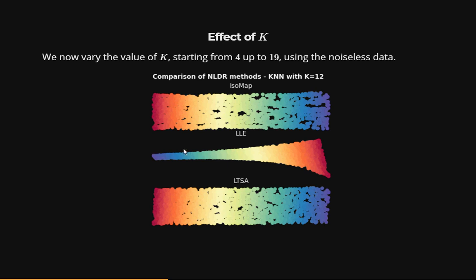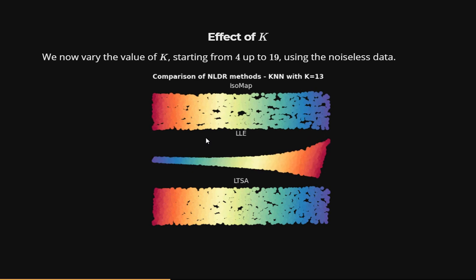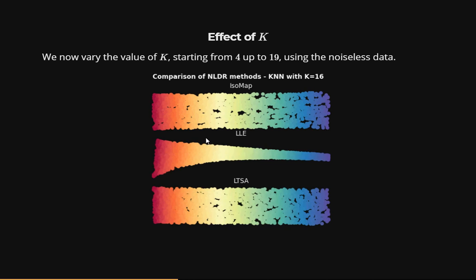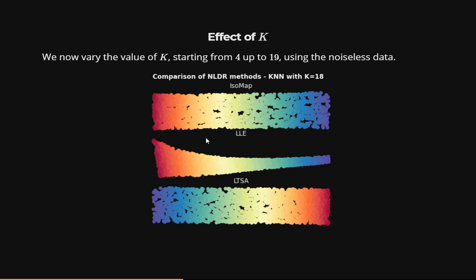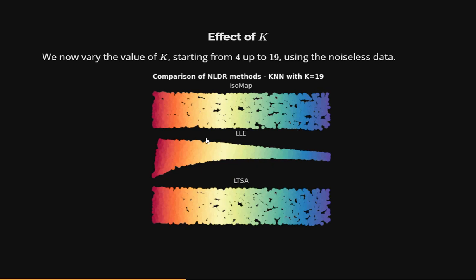In all the previous ones, LLE wasn't constantly two-dimensional, but it sort of was. It was a triangle, so a decent two-dimensional shape. And IsoMap and LTSA are behaving very well. Now, k 13, 14, I don't think there are surprises anymore. Sometimes they flip, but it's, again, a sign problem. And so now it remains constant. This was the last one.